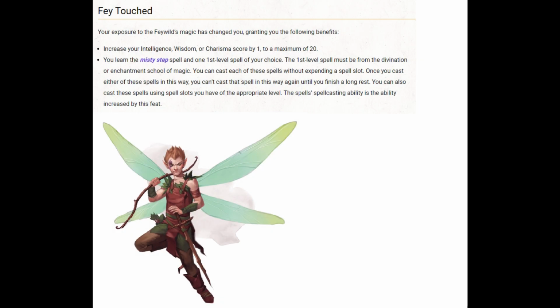The next half feat I'm going to talk about is Fey Touched. So this one has some good versatility off the bat, as you can boost any of your mental scores, whether it's Intelligence, Wisdom, or Charisma. For the feature, you get 2 spells you can cast without expending a spell slot. One of them is Misty Step, which is a 2nd level spell, and it's a good 2nd level spell. The other is a 1st level enchantment or divination spell of your choice. This gives a lot of options that are pretty good.